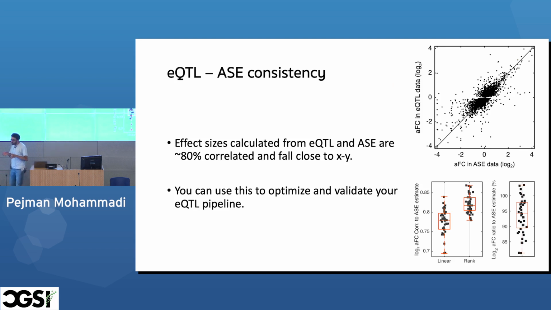But one thing that is cool about it is that ASE and eQTL have fundamentally different noise structures for the most part. So you could use this consistency that you get in these scatter plots to tune your eQTL pipelines. Because when you're doing eQTLs, you don't have that much hard ground truth to figure out how to do things, and there are so many arbitrary choices you have to make, like how many PEERs to correct for, do I correct for this, for that? That helps you with that stuff.